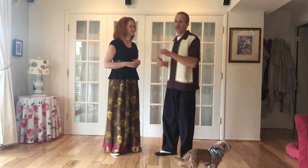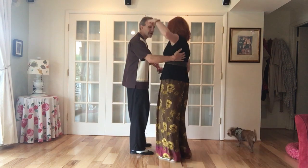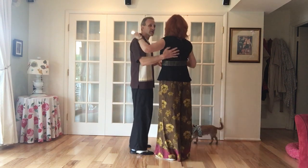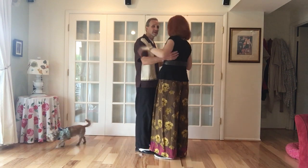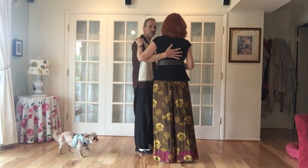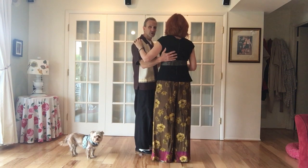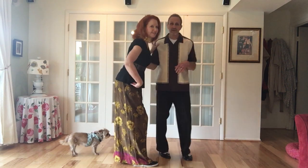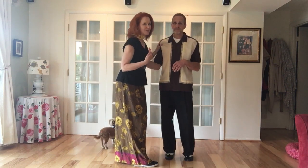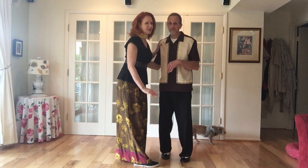In a closed position, leaders, your right hand should be on your partner's back shoulder blade area. You don't want it way up in an armpit, and you also don't want it down low. It's generally not way across the back all the time, though it will move depending on the move. You want a nice connection with your partner. Body position: knees bent, butts out, shoulders back, and a smile on your face. It's like you're about to sit down, and your little brother's behind you, and you don't trust that he's not going to pull the chair out away from you.